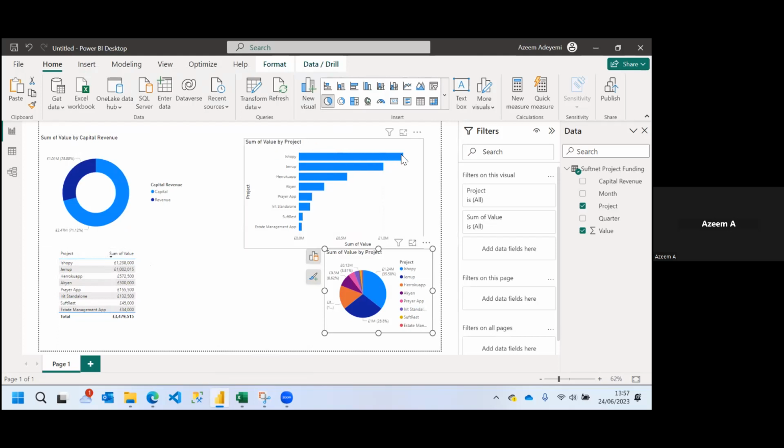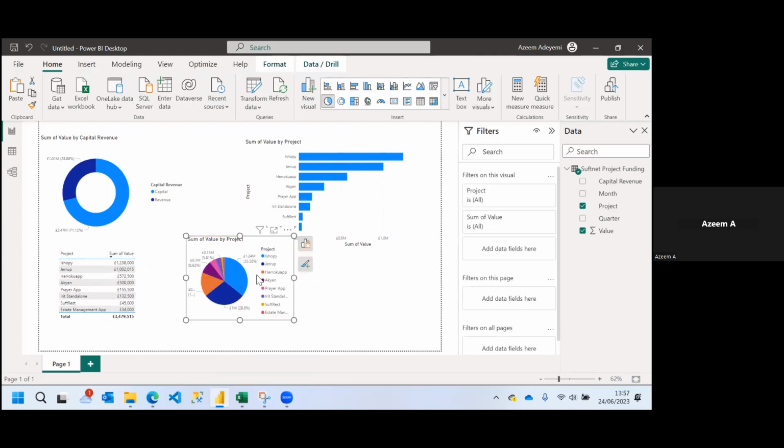You can see this at a glance. I can see the project that has more value, which is Shopee, rather than trying to trace the color and look for the portion in the pie chart or the donut.